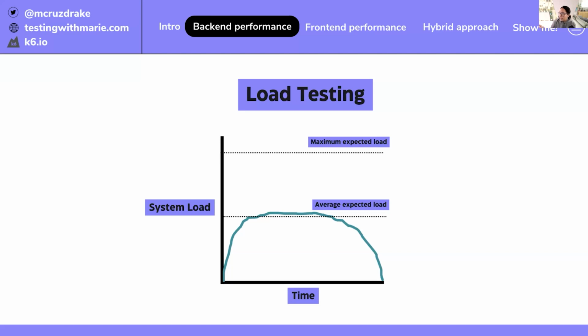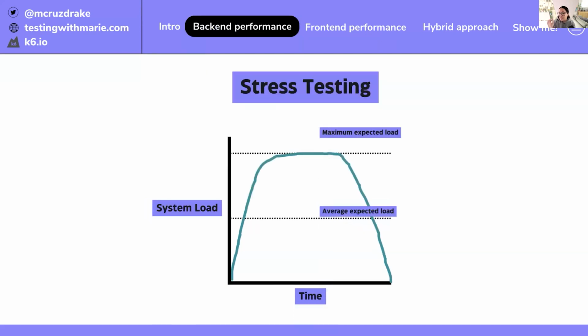So it's useful in situations where you just want to assess the performance of your application under a typical load, and you can also identify areas of degradation, especially during the ramp up periods. Stress testing, so this is where you're trying to assess that a system performs at its limit when the load is above average. So this is where you're trying to verify how your system behaves if your website has been exposed to higher than usual workload.